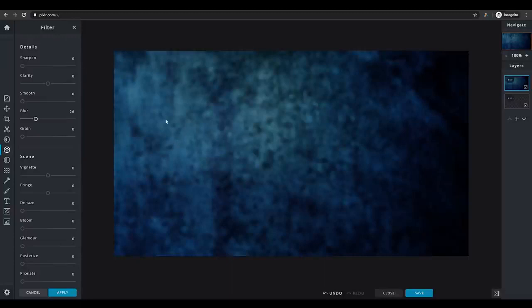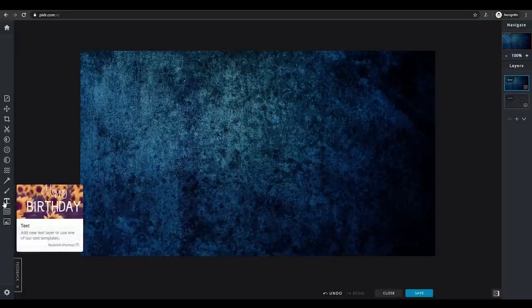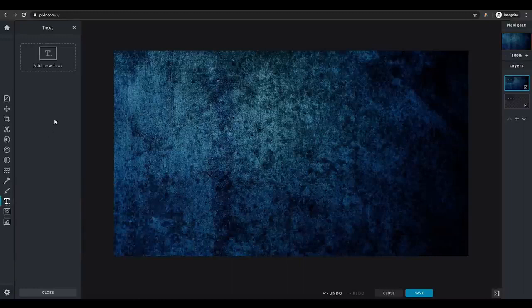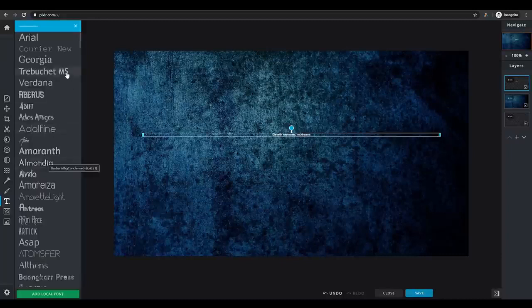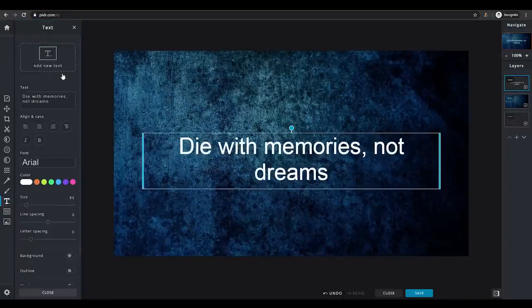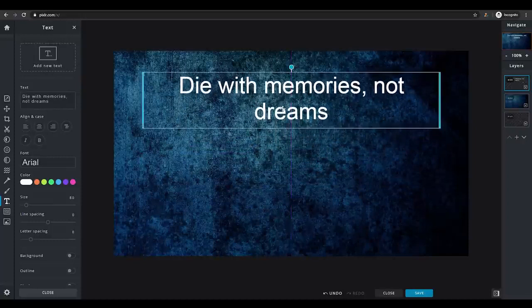And once I have applied this filter, I always close the window and then I go on to the text. As you can see here, there's a button called text, and if you click on that, you will see this panel, and you want to click on add new text, since this will add a new text to your document. So I'm actually going to choose a different font just to show you guys. So the default will be Arial, and this looks quite generic, doesn't really look good, doesn't really look like a thumbnail. So I would definitely change this, but before I do that, I want to add a text.